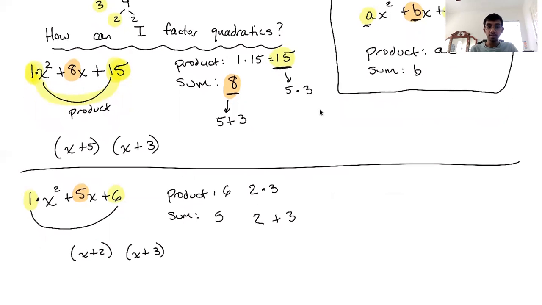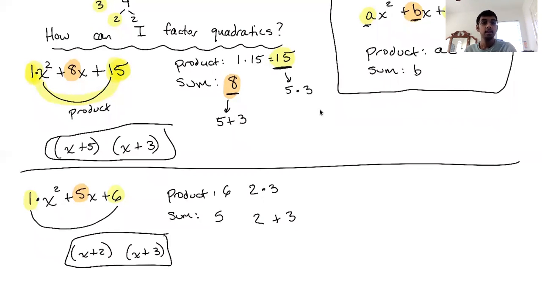And then again, if we FOIL this out, which I'm not going to do because I just showed you how to do it, it would also equal x squared plus 5x plus 6. And that is the same exact thing as this original function that we were given. So it works out perfectly. So the answer would be this, and the answer to the last one was also this.